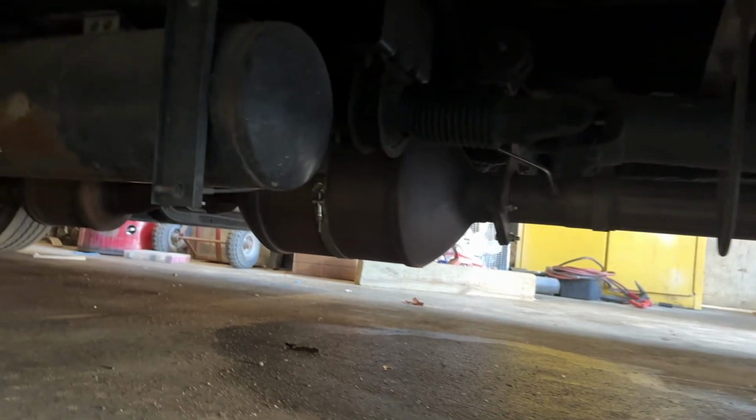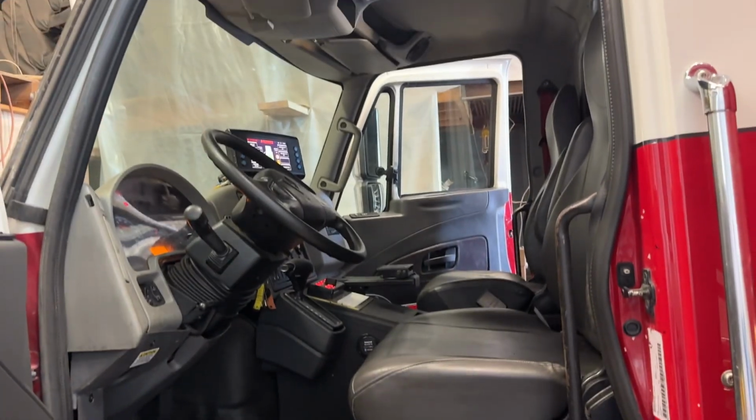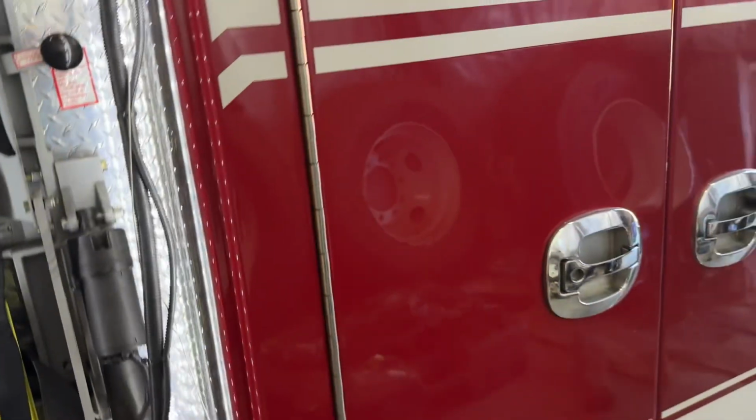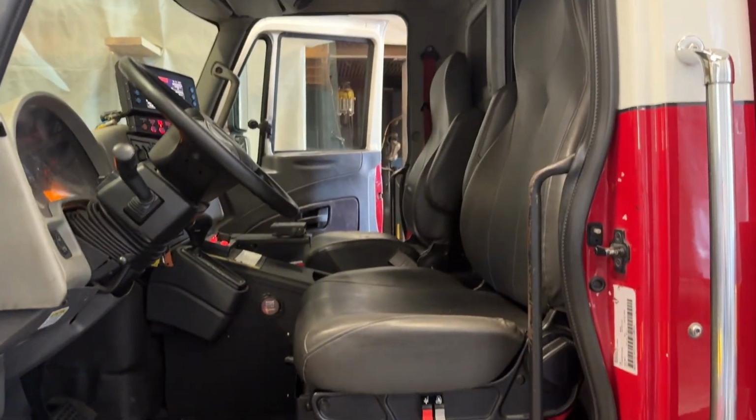Like I said, normally I have someone here helping me. I'm just going to pull some spots, kind of go up the truck, and look at that, y'all. Look at that raw metal. That is why you buy a truck from here in Central Virginia. We don't get those salts, we don't get the snow, we don't get the inclement weather, so our trucks stay super duper clean. Again, I'm so sorry that I'm doing this kind of outside of my normal protocol. I'm not testing all the sirens because we are inside the shop and we might lose our hearing. Just kidding. But overall, super clean rig.